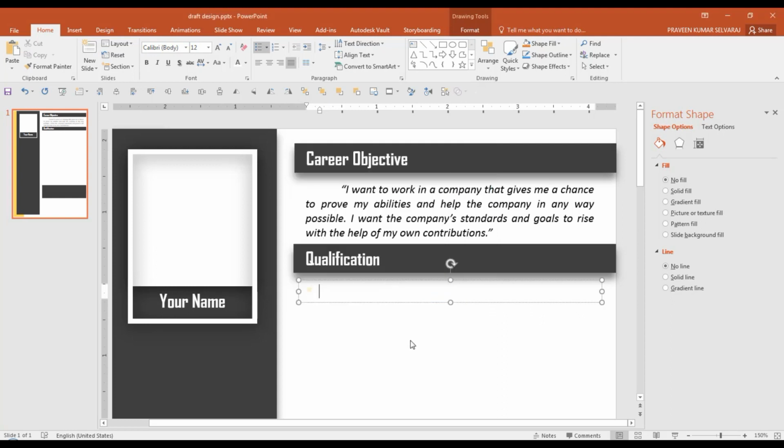Okay, now name it as SSLC or 10th grade. Okay, name the school. Okay, let's move on. Government school. It can be of any type.